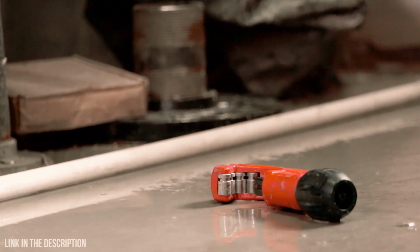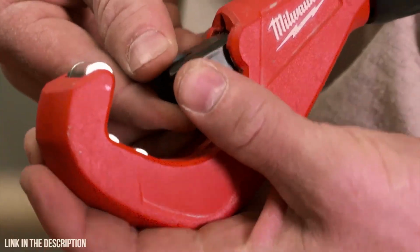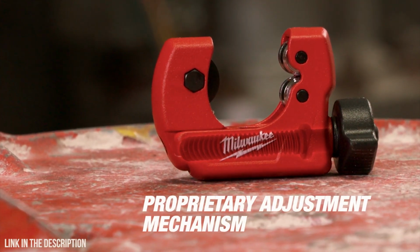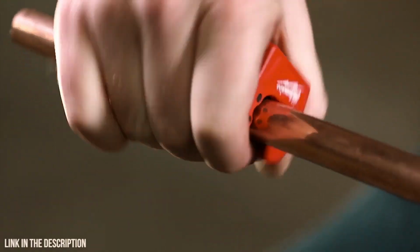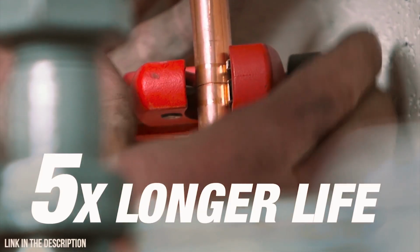Both Constant Swing and Mini Copper Tubing cutters feature an easy, tool-free blade change. Mini Copper Tubing cutters get 5 times longer life with a proprietary adjustment mechanism that removes common failure points found in competitive cutters. Cut with ease by utilizing an easy grip knob that gives you the leverage you need to make the cut. Straighter, cleaner cuts and 5 times longer life.